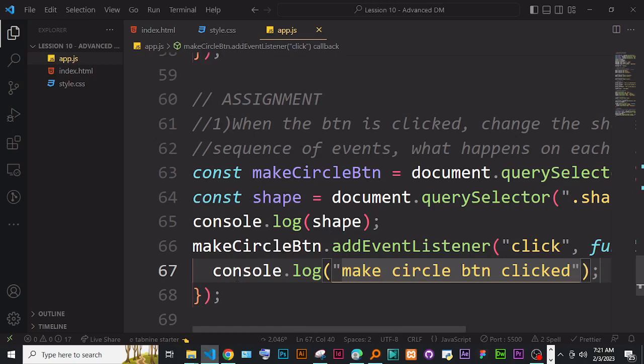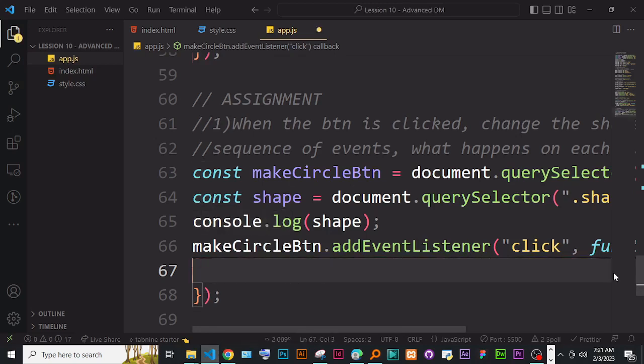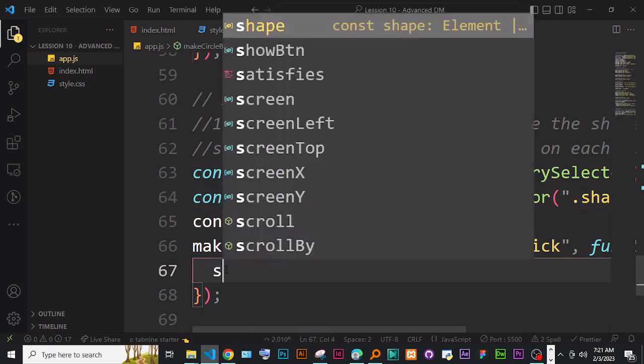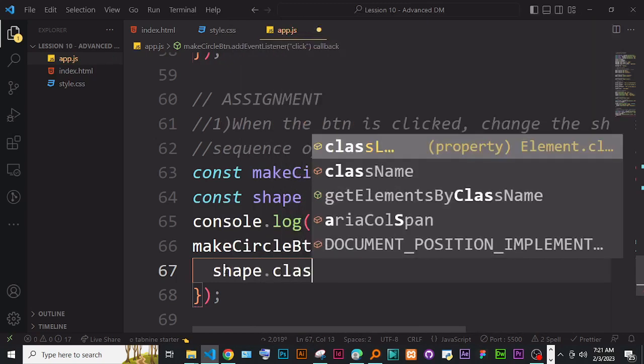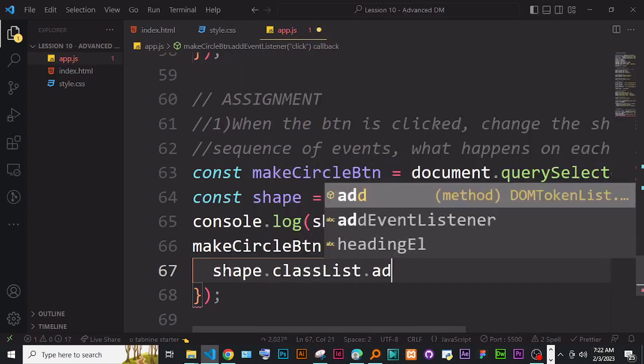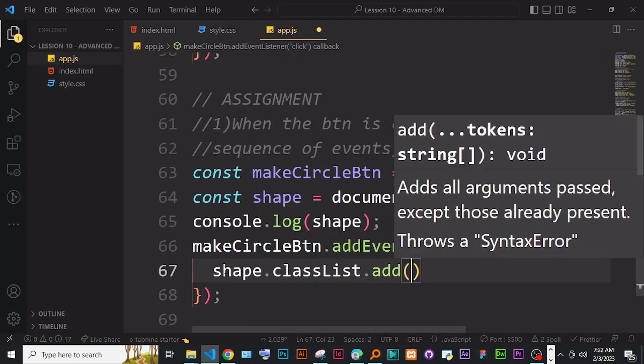Now we go ahead and implement. We don't want just to console.log that. What we want is to get this shape. So get the shape dot classList dot add, and what are we adding?